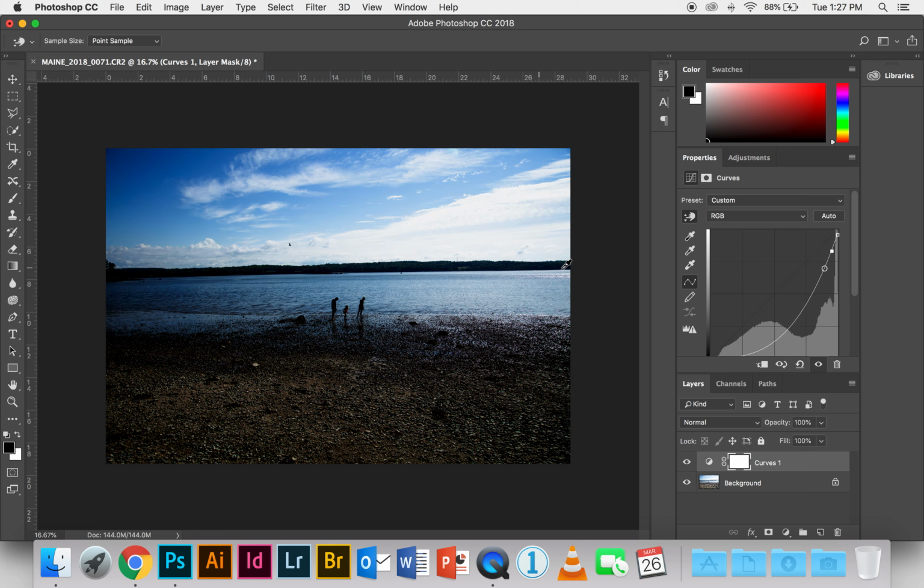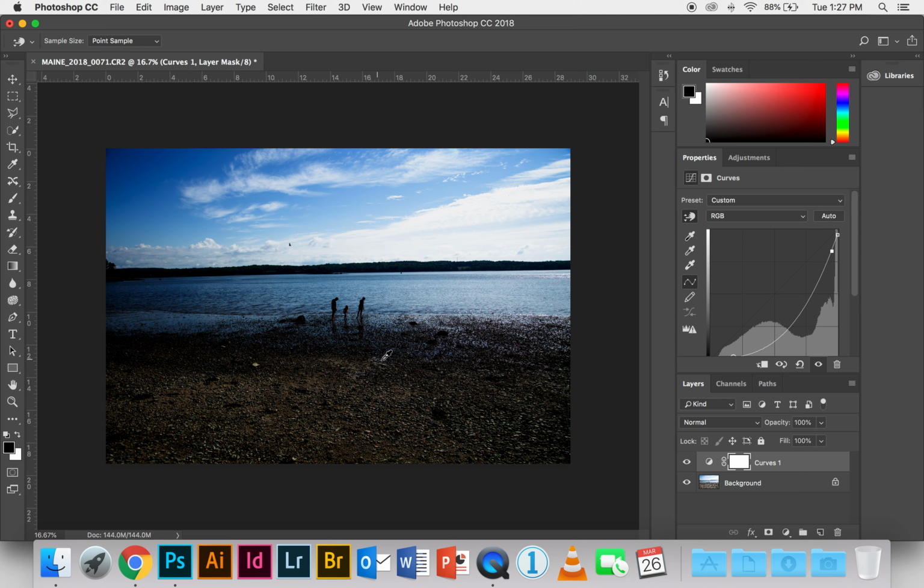Okay. Now that I have that adjustment made, I don't actually like what it's doing to the foreground of my picture, but I do like what's happening here in the sky. You'll notice that I have a curves adjustment sitting here on top of my background actual pixel-based picture layer. And if I click that on and off, you can see the before and after. Now you can see the sky is really coming in here, but obviously I've darkened the foreground far more than I would ever want the foreground to be darkened.